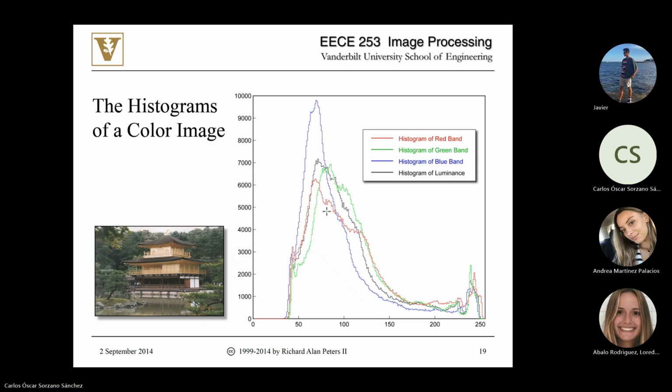Okay, so let's say that we have this image, and then we can compute the histogram of the red, green, and blue values, and we already know how to interpret them. And we will introduce something more, which is the histogram of the luminance. We haven't introduced the luminance yet, but we will do it now. The luminance is somehow how bright the image is at each one of the points. It is more or less how much light you are receiving, no matter what the color of those spots is.